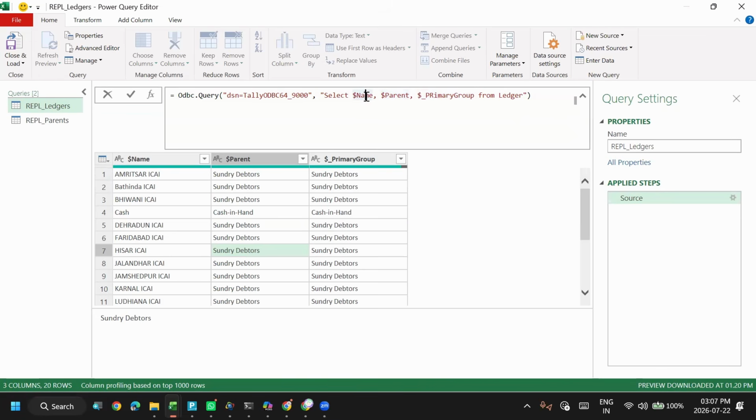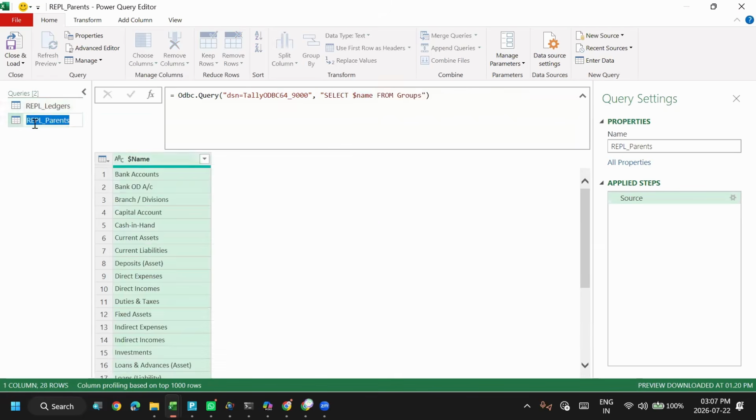Name, these are the ledger names which I have already created in the system. It is showing here. These are the parents' names from groups. I have taken this parent for name from groups. You may try it by using the advanced editor.